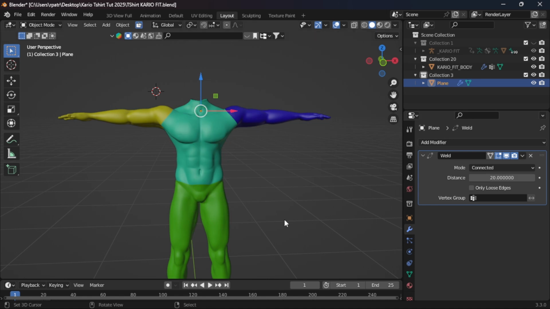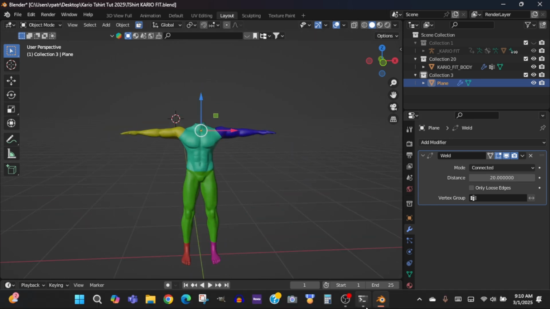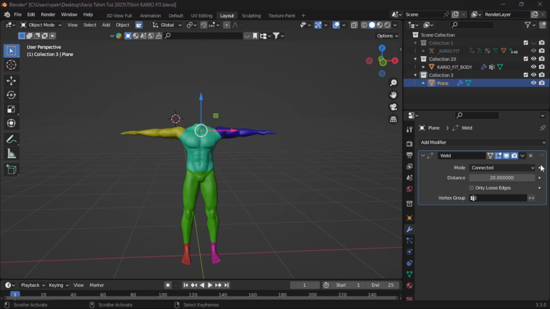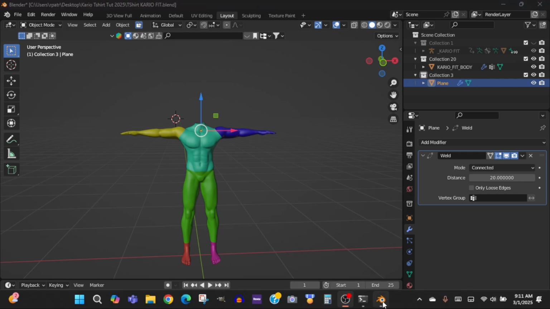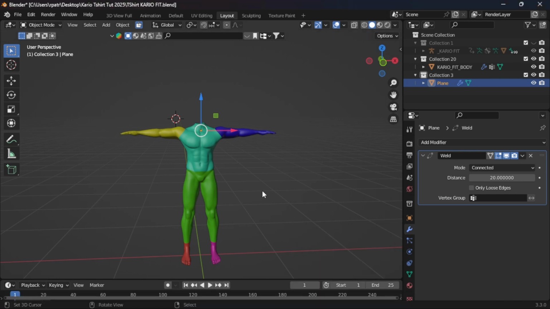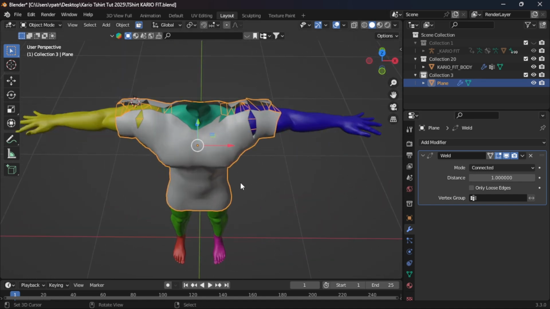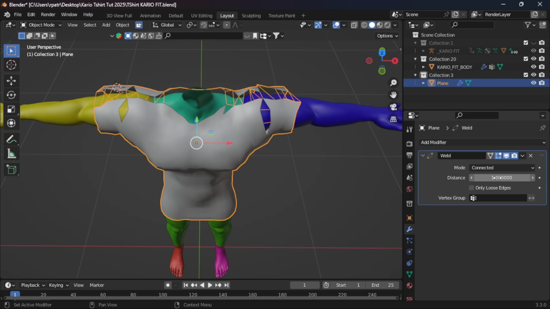Oh, where'd it go? Okay, so let me change this to 1.0. So we did not weld. This is very good. Let me try 5.0.